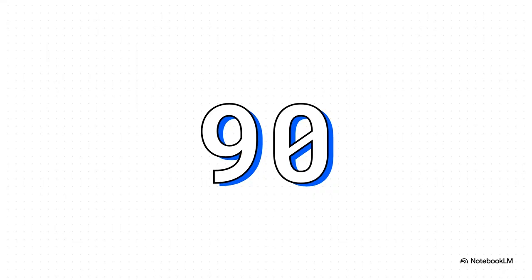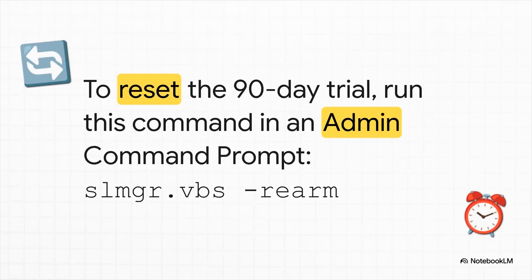Remember that free evaluation version of Windows 11 we downloaded? Well, it comes with a timer. This number, 90, is how many days you have before that evaluation period runs out. So what happens then? Well, here is the real magic trick. When that 90-day timer is about to run out, you can actually reset it. All you do is open the Command Prompt app as an administrator inside your Windows VM, type in this exact command, give it a restart, and boom! The clock is reset right back to 90 days.